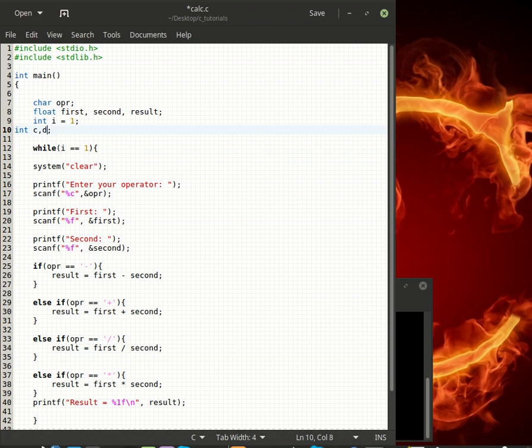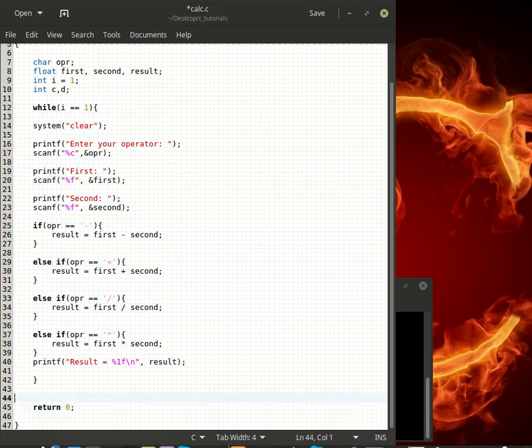And down here after the result, we are going to make two for loops that do nothing. That can save us some time, or at least buy us some time.